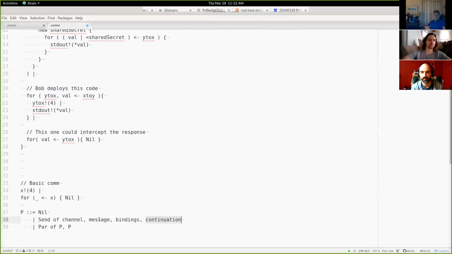This message will not be subbed in for these same bindings in this continuation. But when we have two of them in parallel, if they're on the same channel, then they can COM. The message from one subs into the continuation from the other, which is, so far I've just described rholang, but then I say, and vice versa. The message from the other subs into the continuation from the first one. So I was wondering if that could be simulated.